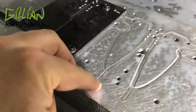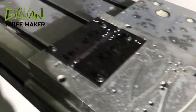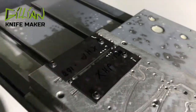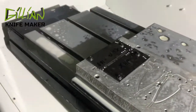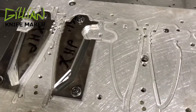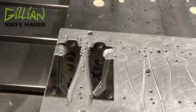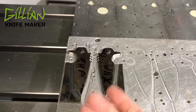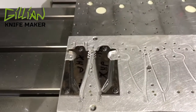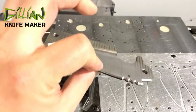The next thing is to profile this out and make a blade blank. I use a 0.188 end mill — it comes around and cuts out the blade blank. The blade blank will have perfectly aligned pivots and stop pins to ensure it opens and closes in the correct position. You can see I've profiled out two blade blanks. The next thing would be to flip them over and machine the back side.